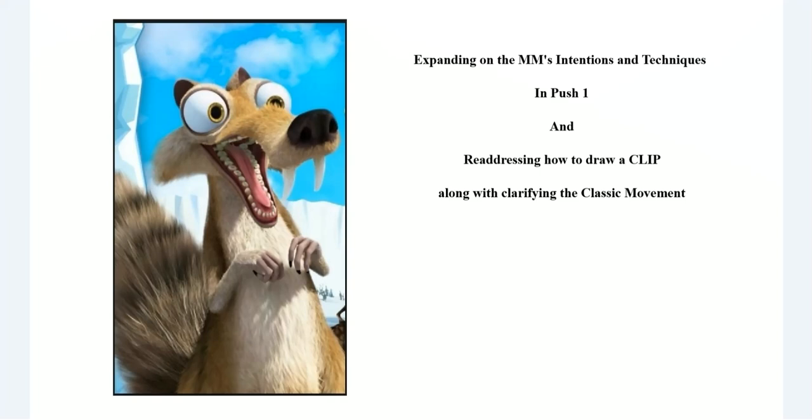Hi everyone. Let me explain what I'm doing here and what we're trying to do here. I've been reading your comments and I see that people are having trouble trying to figure out what push one should look like. I also see some people out there putting clips on charts and they're floating all over the place. The guy seems like he's having a great time, but we can't have him floating around. And then on the classic movement, I think that's all me right there.